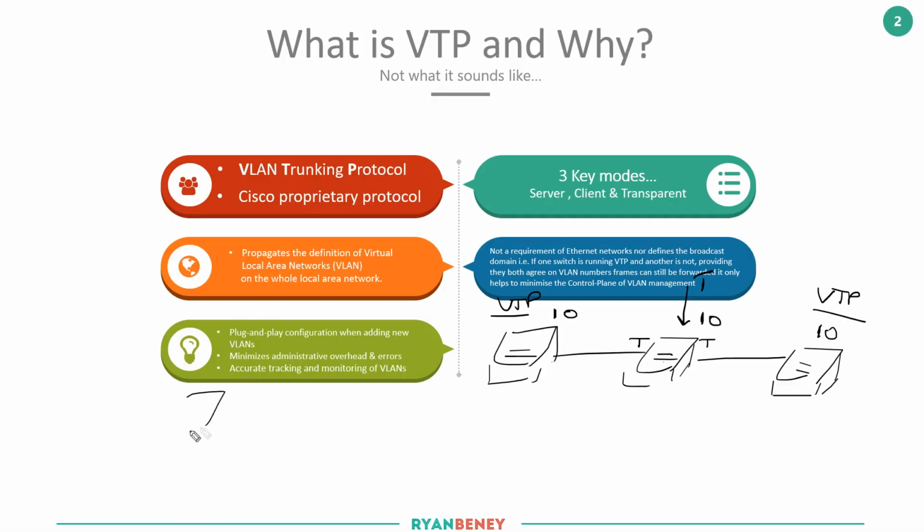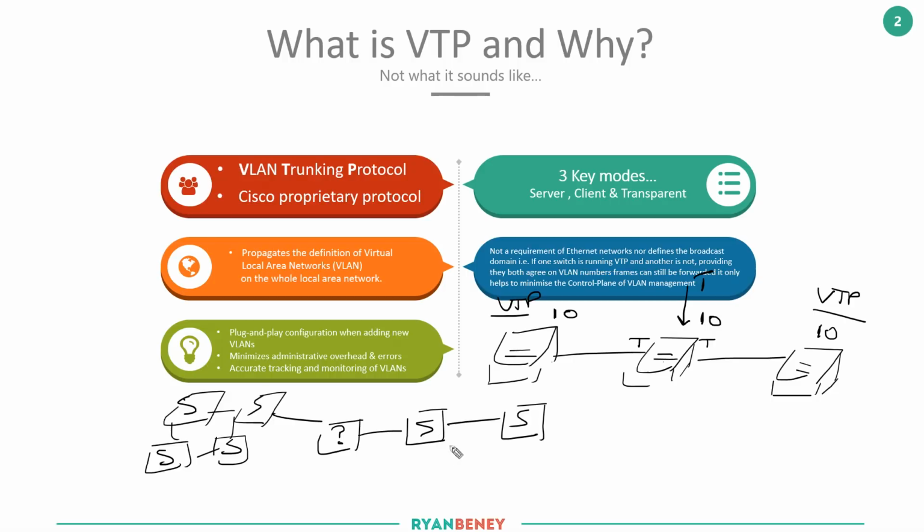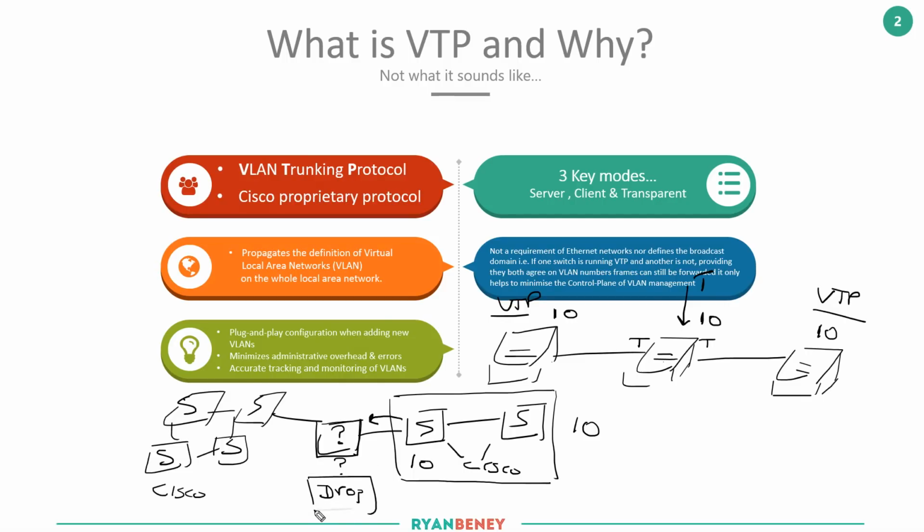So a good example of that, let's say we had 4 switches. All 4 of these switches are running in server mode. And over here we've got another vendor, and then we have 2 other switches over here, which are Cisco. Now what happens here is these 2 switches are going to be in a VTP domain, and assuming we allow it, then when we create VLAN 10 on one switch, it will propagate to the other. The VTP message may or may not be sent out of this port, and no doubt this switch will just drop the frame because it's unable to recognize it at layer 2. And then over here we can create the VLAN and everyone's server, so that VLAN gets created.